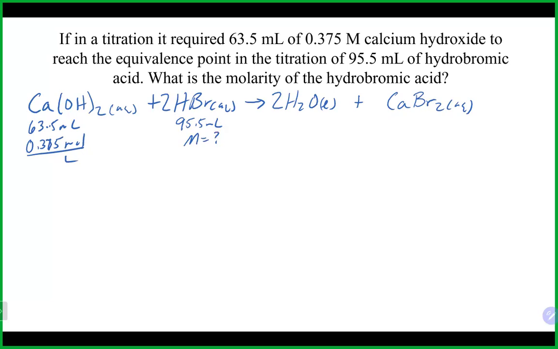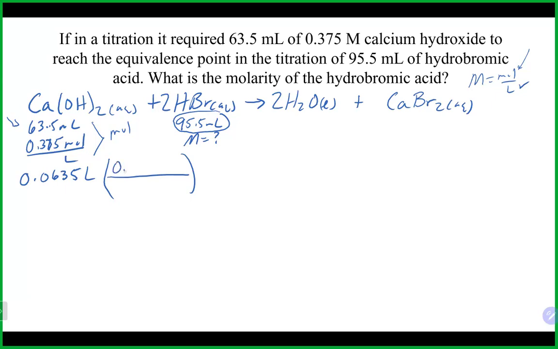So in this particular problem, we can only get moles here, which tells us, again, it's a limiting reagent. Remember, for our molarity, which is moles per liter, we do have the liters part for the HBr. We will need the moles part, and that's where the stoichiometry is going to come into play. We're going to be able to get the moles part of it from the stoichiometry. So we'll start with our one that we can convert to moles, which is over here. Once again, always into liters when we're using molarity by itself. So divide by 1,000. Going to multiply it by the molarity there, not molar mass, but the molarity.